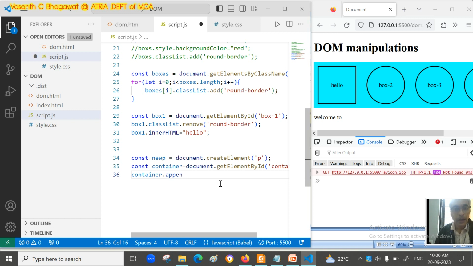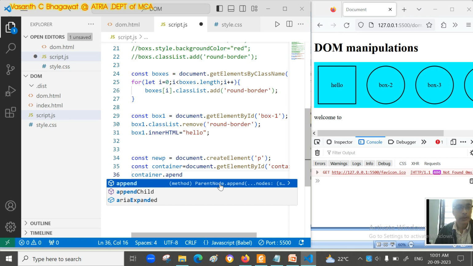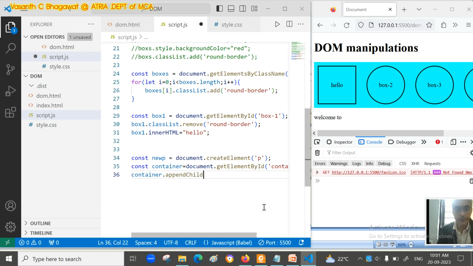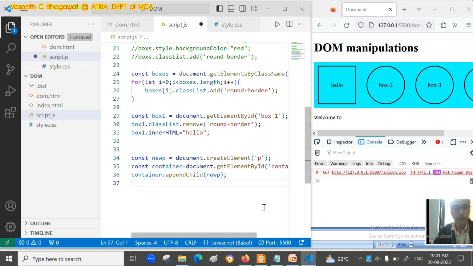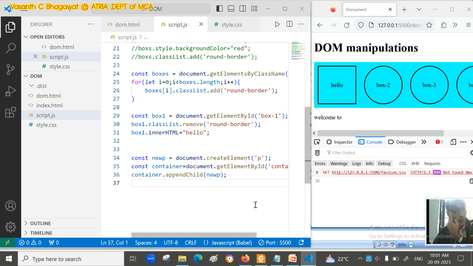So container.append, I'll make it a child, newPara. So I've added a new para here.